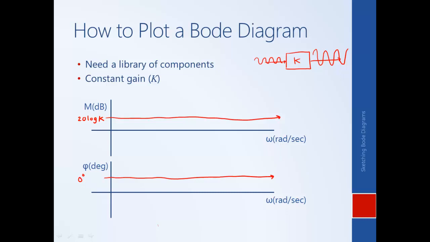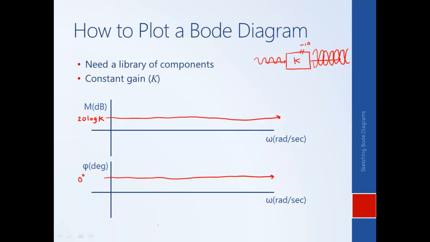The exception would be if k was a negative number. So what if k was equal to negative 10? Think about what the output would look like in that case. In that situation, the magnitude would be scaled the same. But everywhere that the input was positive, it would now become negative. So this peak would become a valley. The valleys would become peaks and so on.